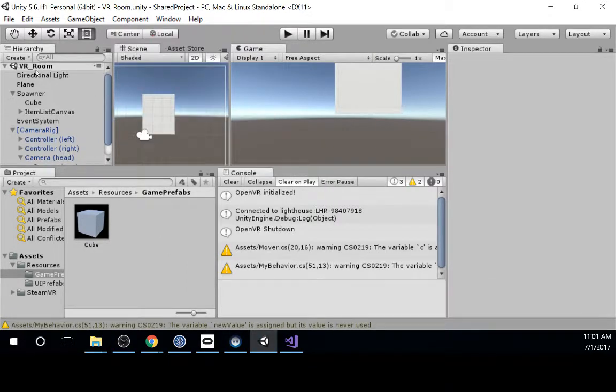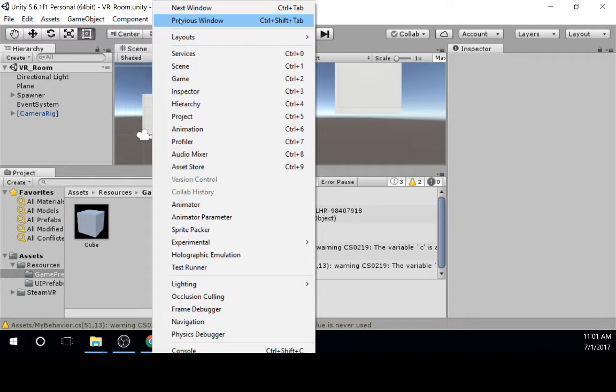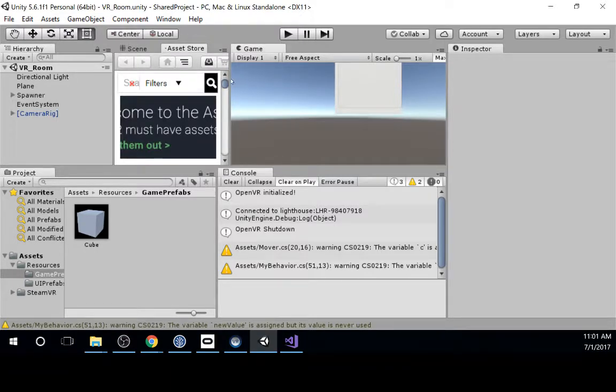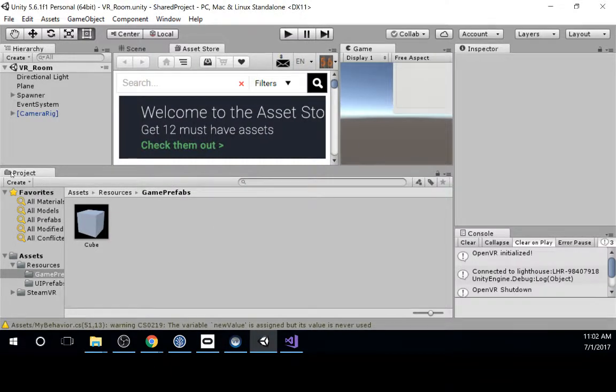Let's create a couple more prefabs just so we have more to work with. Or we'll go to the asset store real quick and grab something. It's an itty bitty window. Let me rearrange things here.